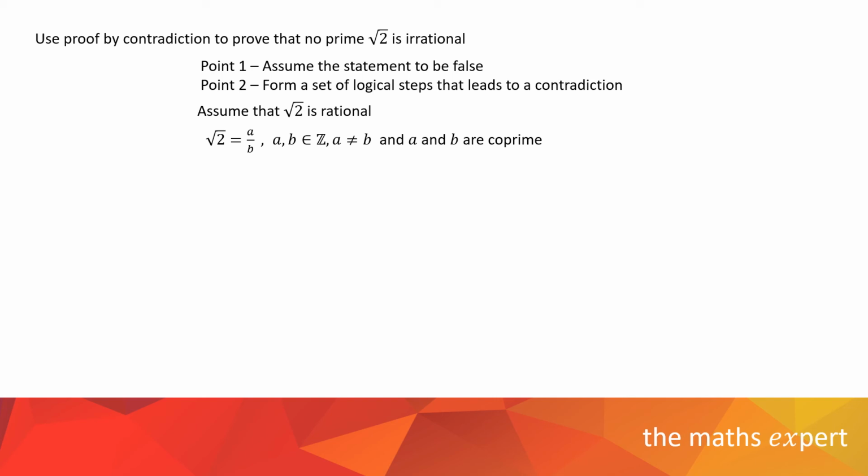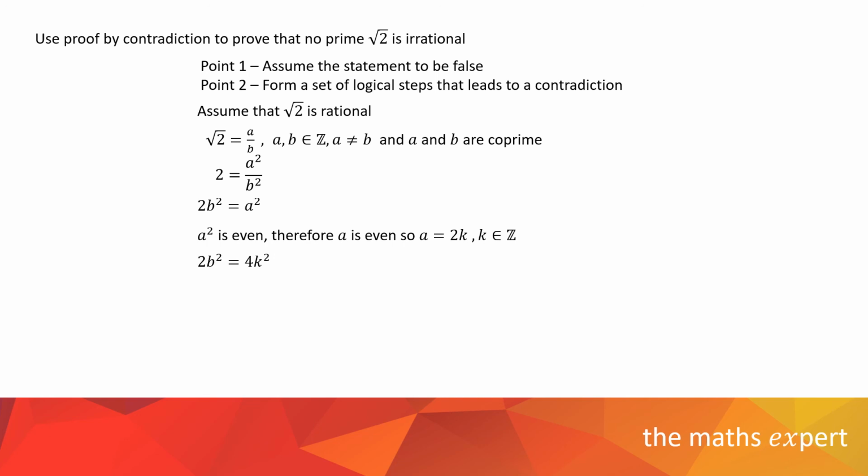A rational number must have a simplified form of one integer over another. Furthermore, clearly a and b are not equal, as this would mean the fraction would be equal to 1. What logical step can you think of next? How can you manipulate this statement? Well, we can square both sides and then manipulate to see that a squared must be an even number, and therefore a must be even, so it can be written as 2k, where k is an integer.